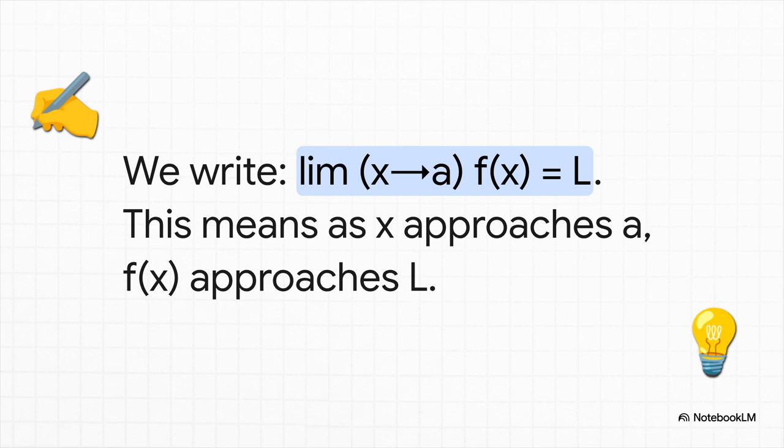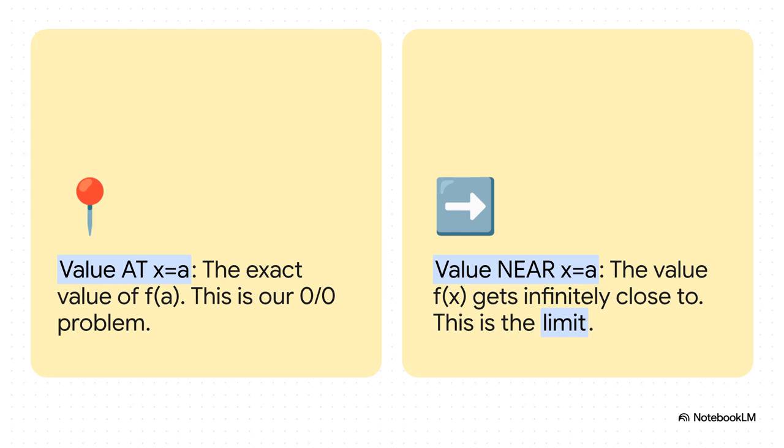Lim is just short for limit. That little arrow means x approaches a, and that L over there, that's the limit, the value our function is getting cozy with. So, for our problem, we need to find L as our x gets closer and closer to 2. This really shows the big shift, doesn't it? Your entire math journey up to this point has been living in that left column. Find the exact value at a specific point. But limits move us over to the right column. We're now asking a much more interesting and way more powerful question. What value is this function trending towards?